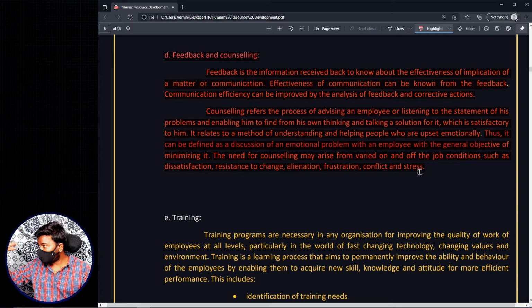Now, feedback and counseling can also be used by organizations in order to develop the employee. If you have a doubt about how to fill the gap between development and counseling, keep this in mind: counseling is generally referred to when an employee has an emotional problem. An emotional problem will definitely have an impact on the performance of the employee. You are trying to reduce that negative impact, so indirectly you are trying to develop the employee from his present troubled state. Here also we are looking at the development aspect. That is how you link counseling with development.